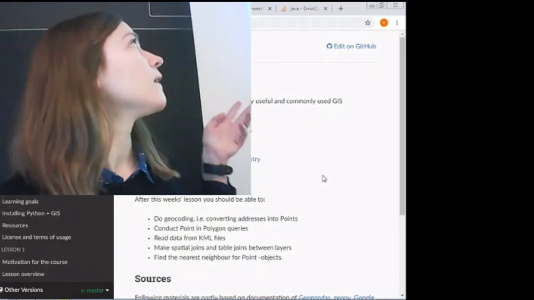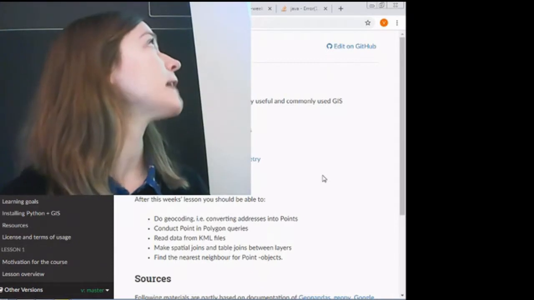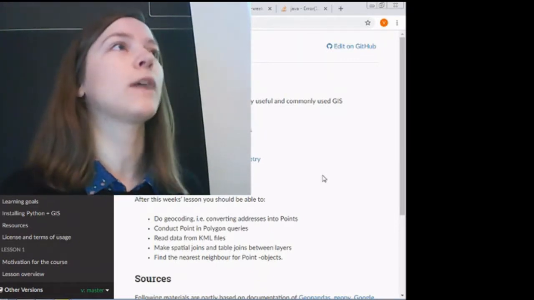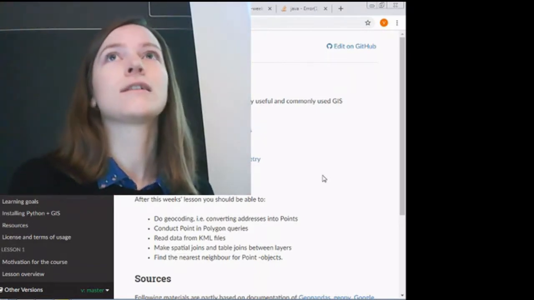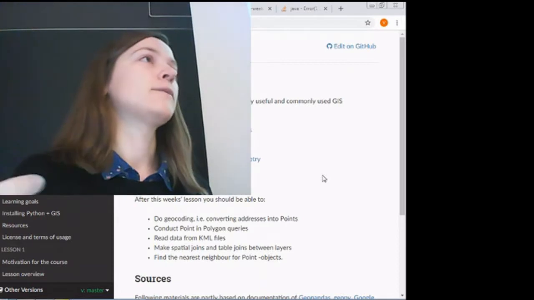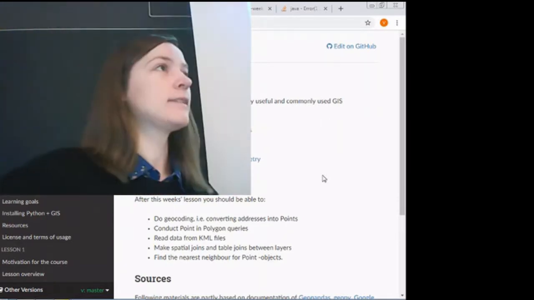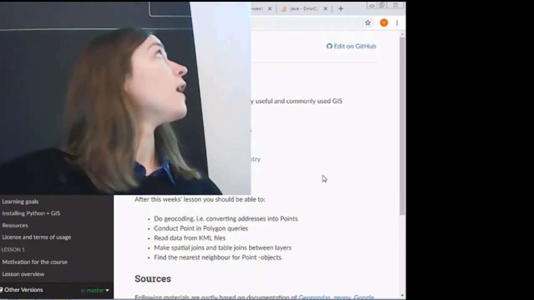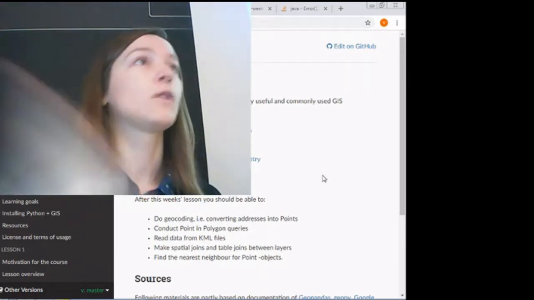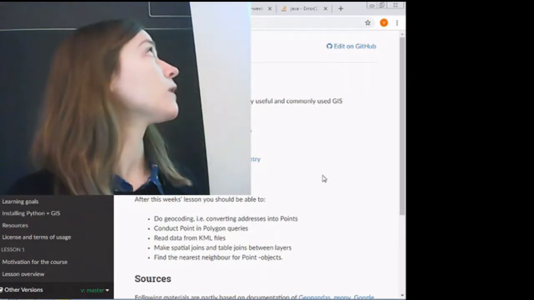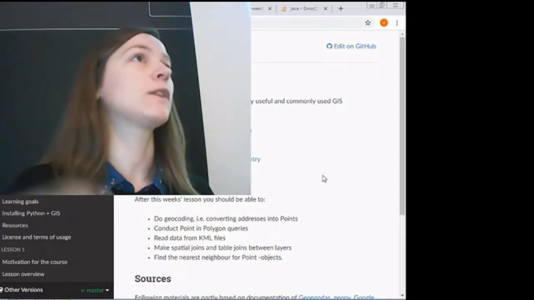Then the 3 last sections will be about spatial queries in a way. So far we have been asking questions from the data based on aspatial attributes, such as give me the rows that match this station name, or give me the data from between this and this date. So all of those have been queries, but based on regular attributes that are not related to locations. But here we will ask questions related to the locations and the relationship of locations from different layers.